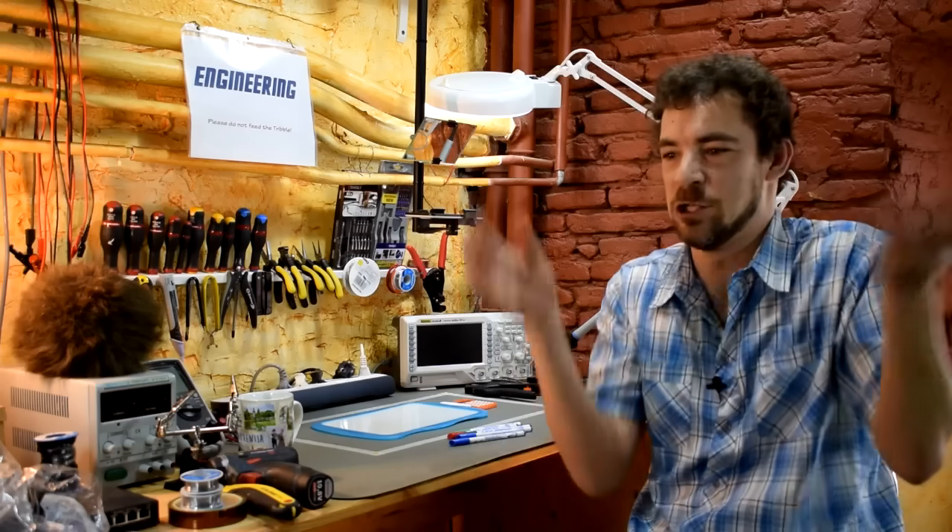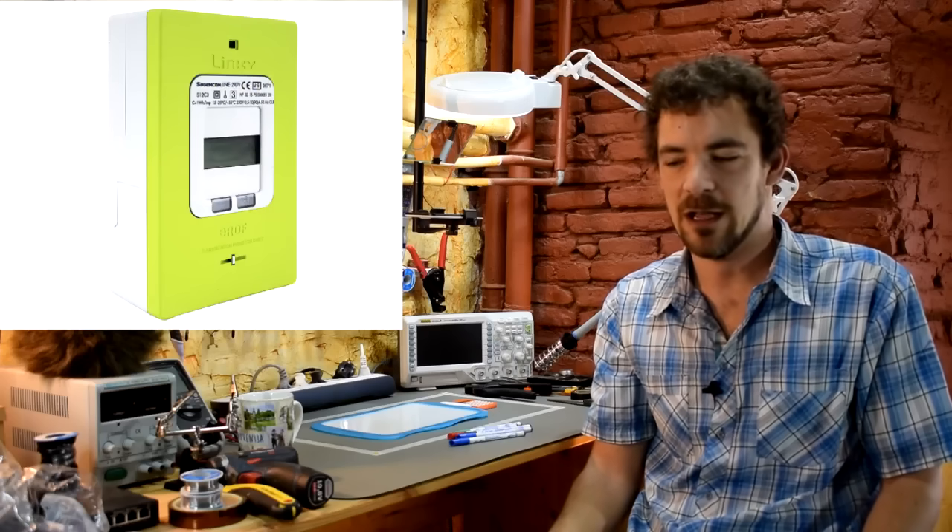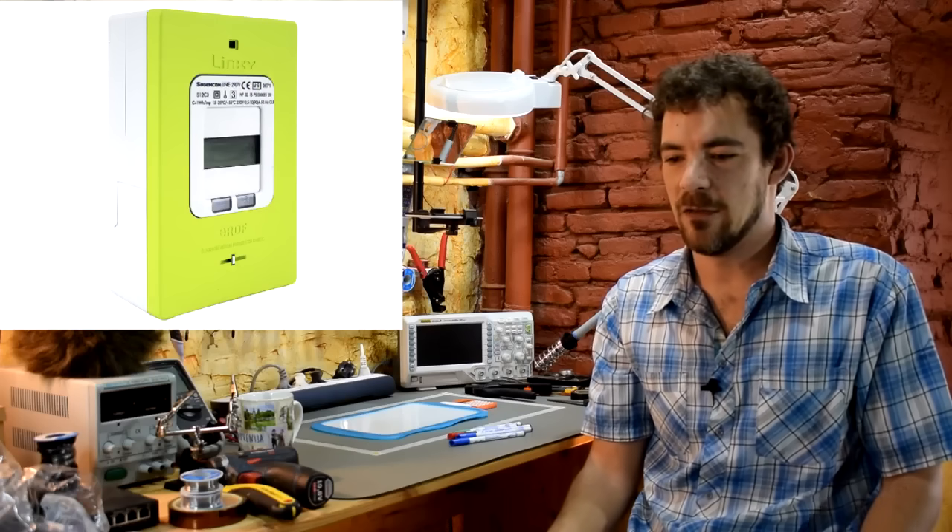The reason I'm making this is because recently the old-fashioned electronic meter for my power hookup here died. It turns out it had been dead for like a year, so the power company was basically guessing and billing based on past years. Finally they came out and replaced it with this bright Constructicon green super smart meter. When the guy was here, I said, 'Hang on a minute — why is it showing KVA instead of kilowatts?' I asked him: are you measuring the actual kilowatts I consume, or are you measuring KVA, which is a totally different animal? He reassured me that they're only billing for kilowatts, which it appears they are, but there are some catches.